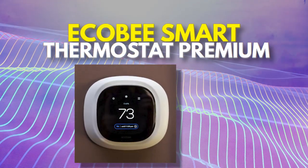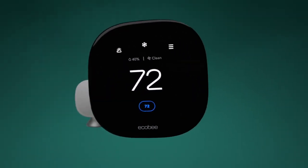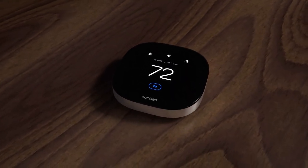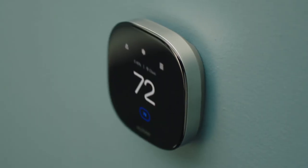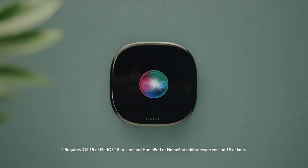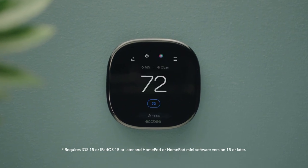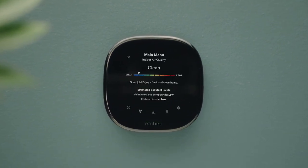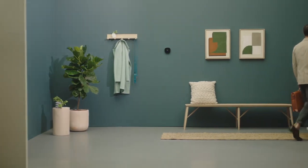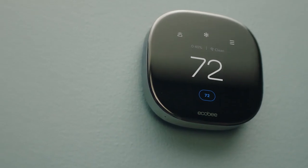Number 7: Ecobee Smart Thermostat Premium. Another smart home gadget that can add comfort and save you money on energy is the Ecobee Smart Thermostat Premium. This aesthetically pleasing design is one of the most advanced connected thermostats and lets you control heating and cooling from your phone. It also has an air quality monitor and supports Alexa, Google Assistant, IFTTT, and HomeKit platforms. Plus, it comes with a remote room sensor and can function as a security device and an Alexa-powered smart speaker, so you can play tunes from Spotify and Amazon Music. One of the most feature-packed thermostats on the market makes it to my wish list.